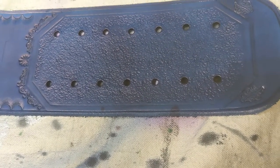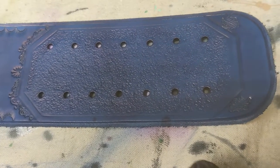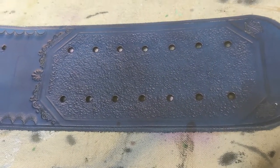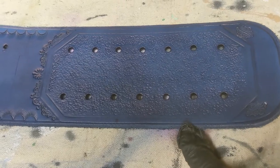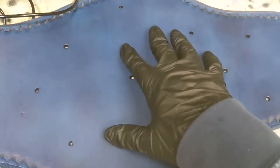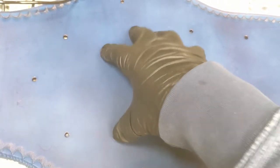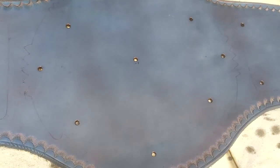Remember how I said make sure you don't spill anything on the leather — the dye will leave a dark blotch. No matter what you do, that'll always be a dark spot. If you had applied with a dauber you'd have a bunch of dark streaks like that. It's still blotchy as you can see — part of the reason is it's the first coat, and the other part is I didn't put as much on behind the big plate. When you spray you use a lot more dye, so there's no need to make the area behind the plates the same shade since you can't see them anyway.